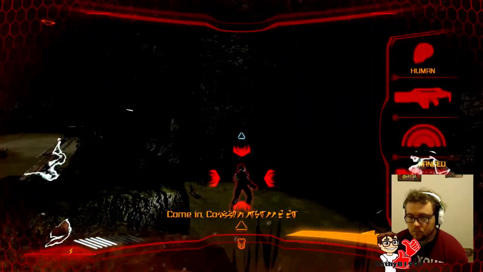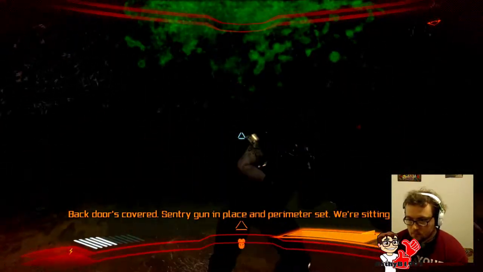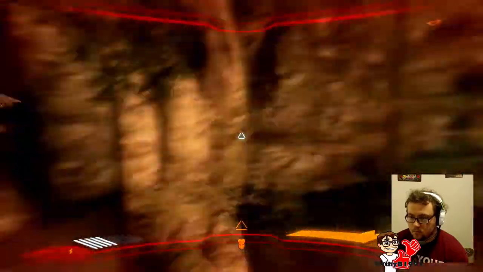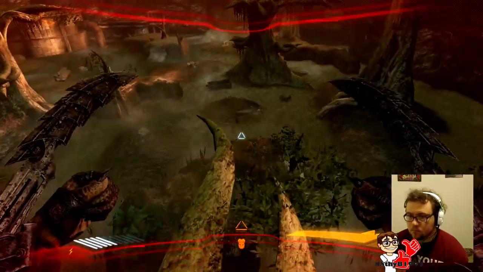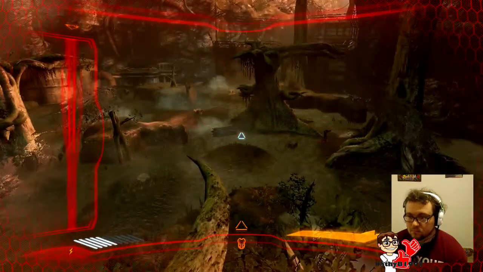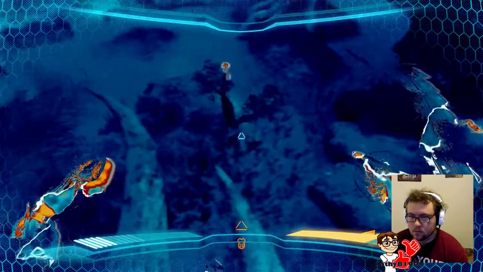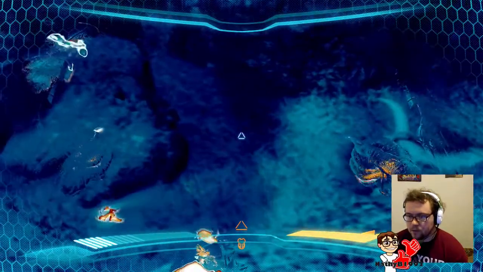Come in, Corporal. I need a sit rep. There's the hot job. Keep us covered. Welcome, we live. Left of them to do. Stealth isn't as fun. Just want to go in and just blow shit up.